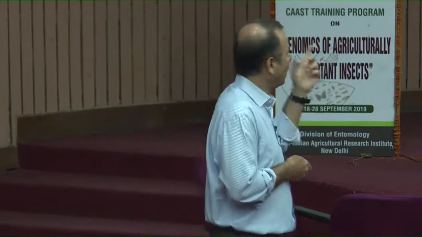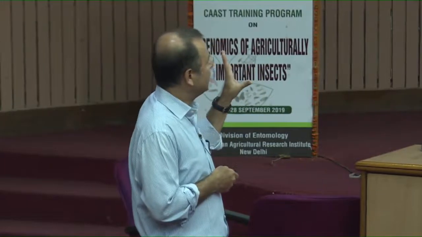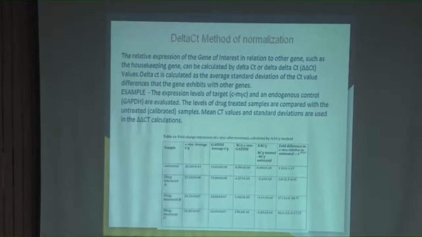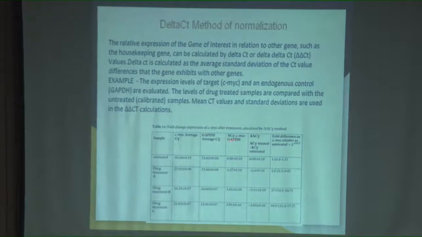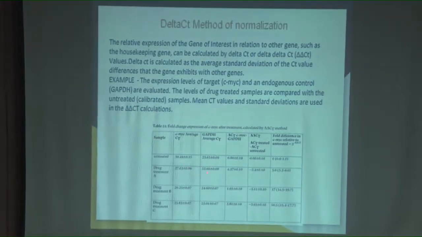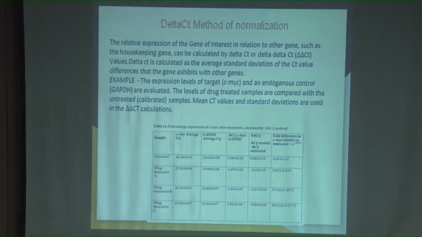Now, what we do in case of the delta CT method, this is one particular method of normalization, you can get a few more methods also. In the delta CT method, first you find out the delta CT of your respective housekeeping genes. So, what is the difference in CT value between your sample and the housekeeping gene, that you note down or the machine will calculate, and the same way you find out the differences, fine.